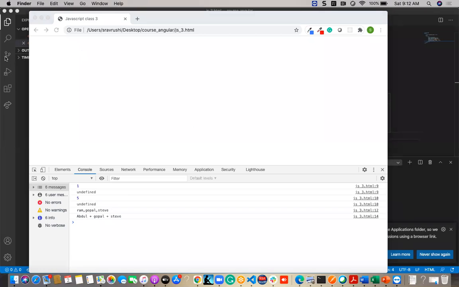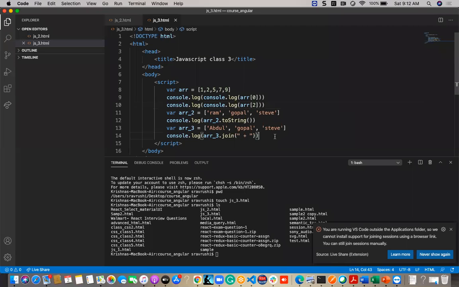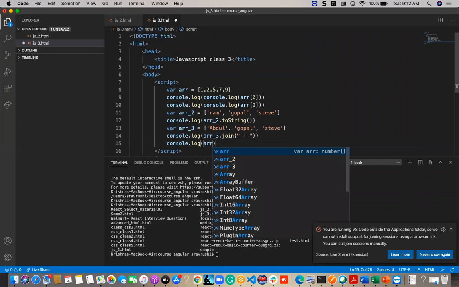So if I want to delete some value in an array, and the last element, if I want to remove only the last element in an array, then we are having one method known as pop method. So pop method is used to delete the last element in an array. Okay, pop method is used to remove the last element in an array.